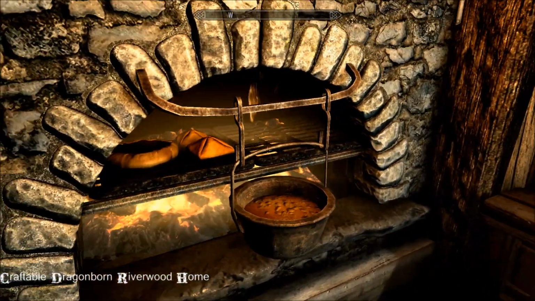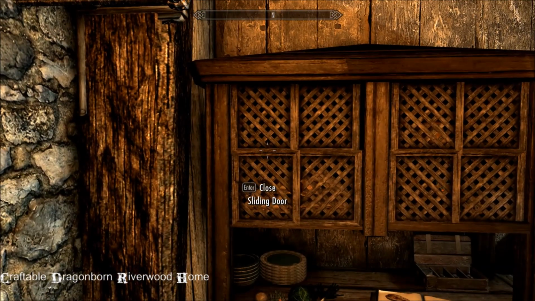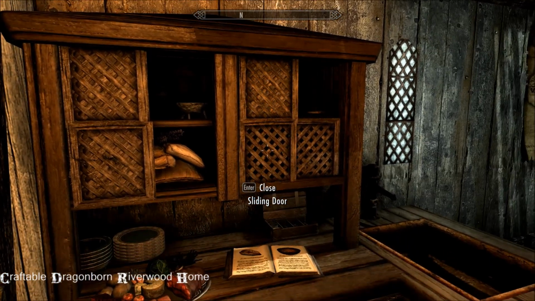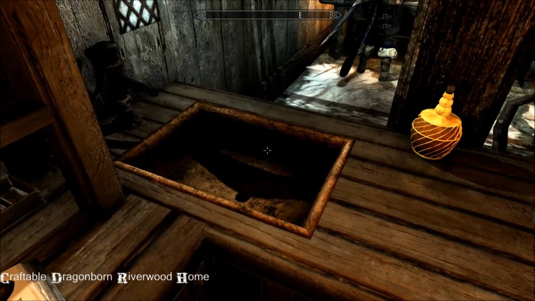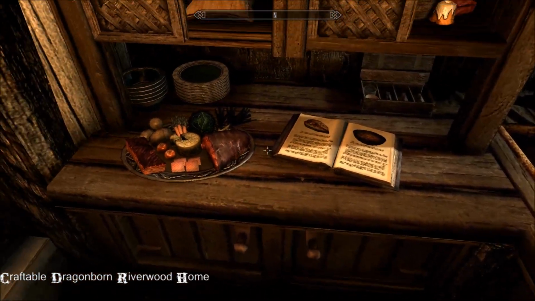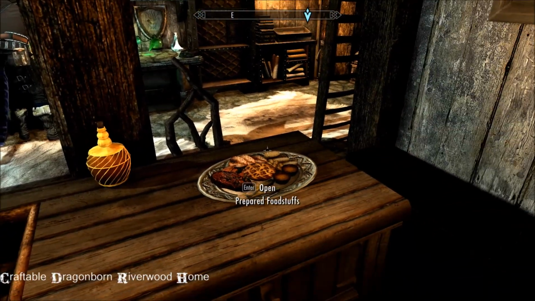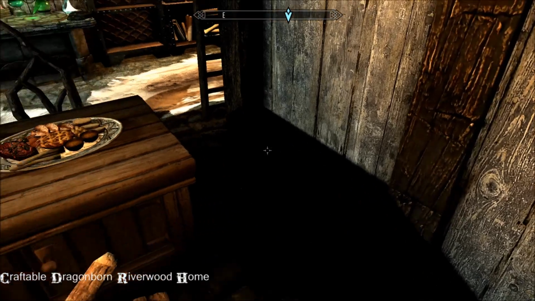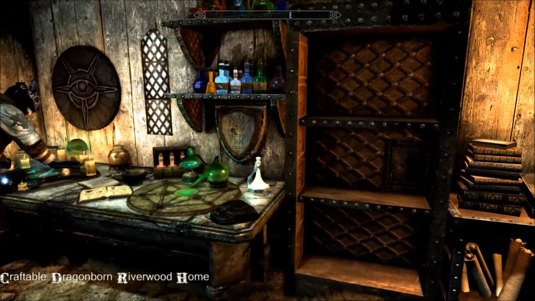Okay, so we have a cooking pot and an oven. Nice. Clicky doors. Gorgeous little kitchen, that is so nice. All right, so it is teeny, isn't it? How lovely. Oh, he's making himself at home.